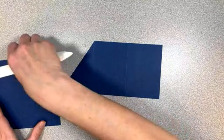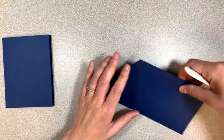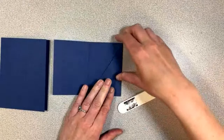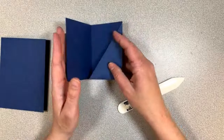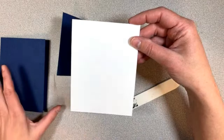I'm burnishing these with my bone folder — another essential tool in the craft room. Then this one's going to fold in. So we've got kind of a little portfolio here. This is the side that we scored on first, and this is how it will look when we're finished. Let's go ahead and take out our DSP and our natural piece — the natural piece is the regular four inches by five and a quarter.